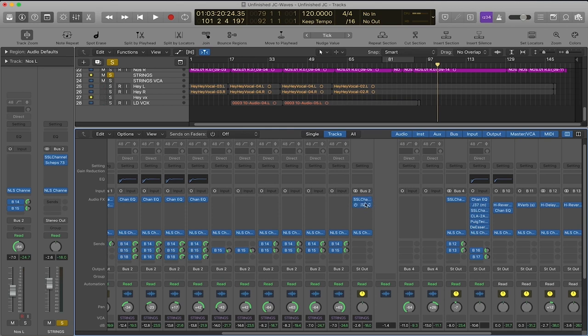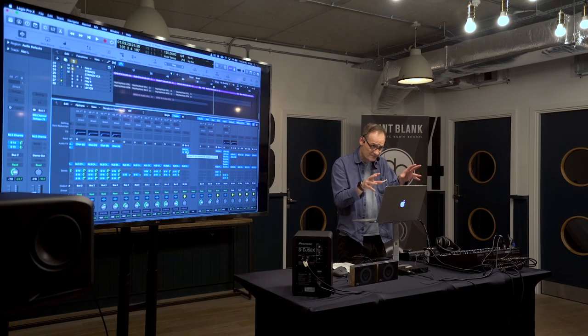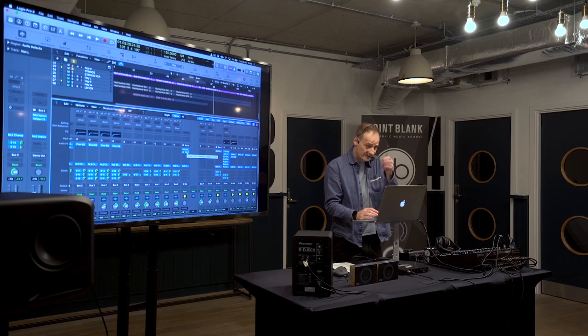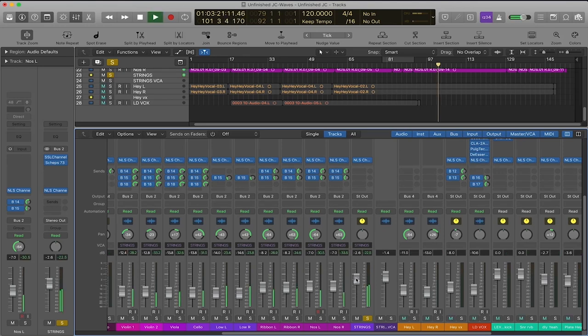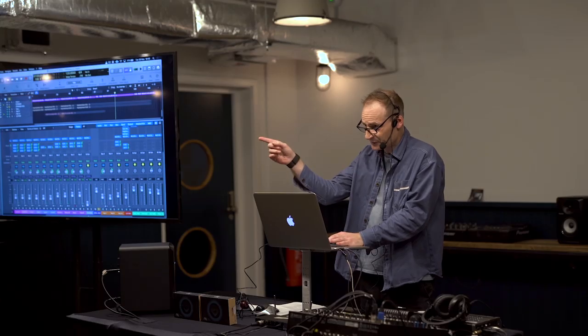What it allows me to do, especially with strings, is that I try not to EQ individual strings. I like to EQ them as a whole, so they all go to bus 2. However, something in Logic that you need to be aware of: if I'm turning down my bus, a lot of the stuff still goes into the reverbs. You see, I've turned the bus down completely, but it still goes into the reverb. So you can't really use that as a leveler, because when you start putting down your strings, you still have the same amount going to your reverb, which is not what you want.